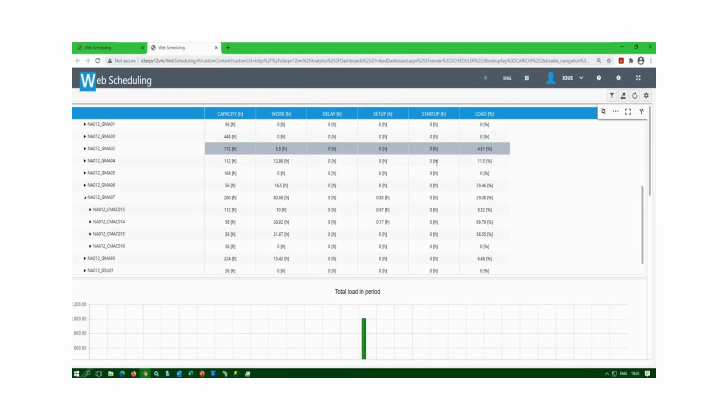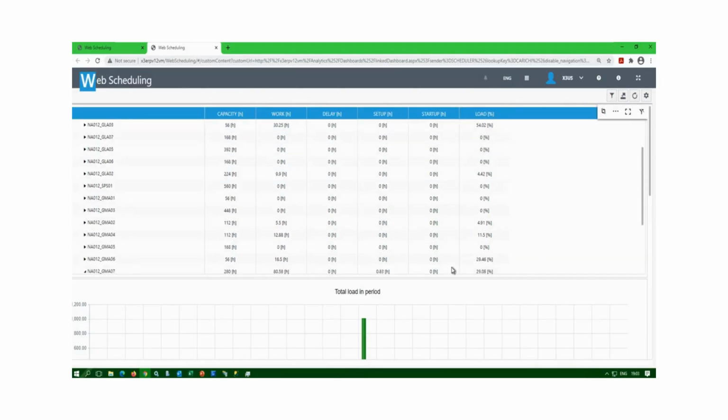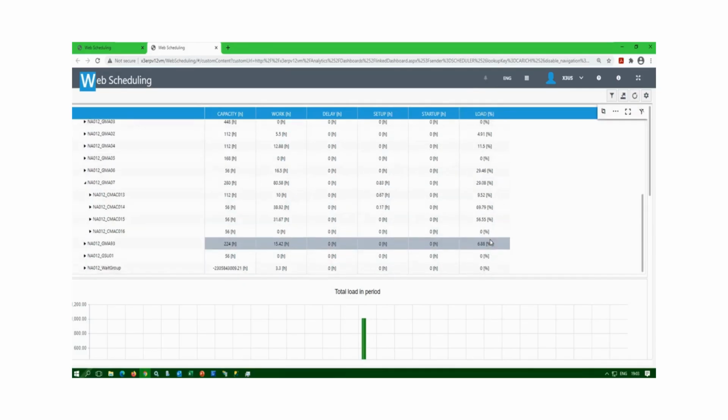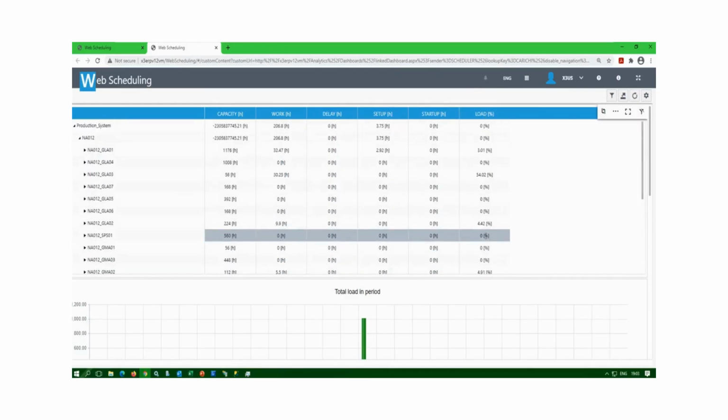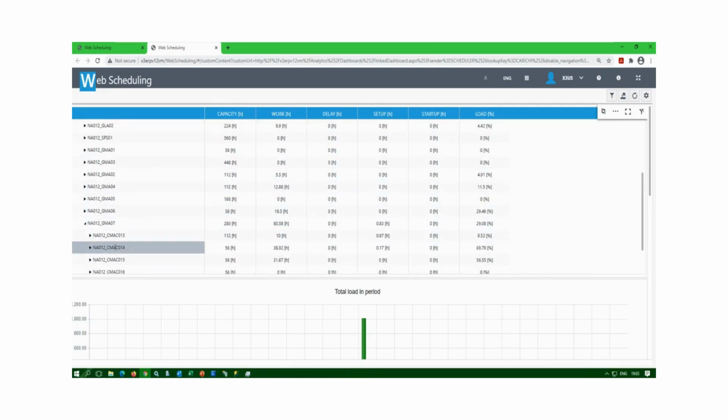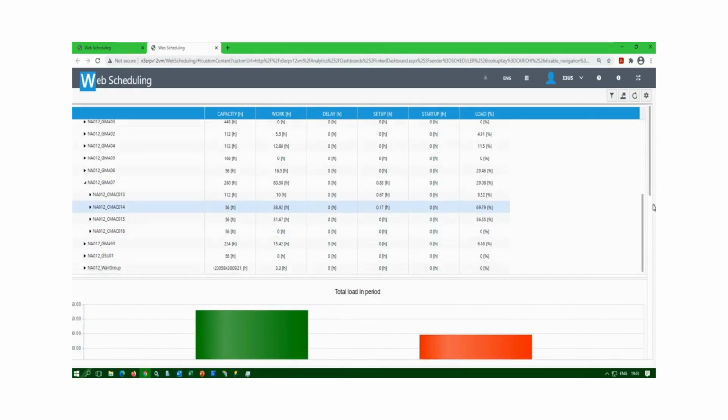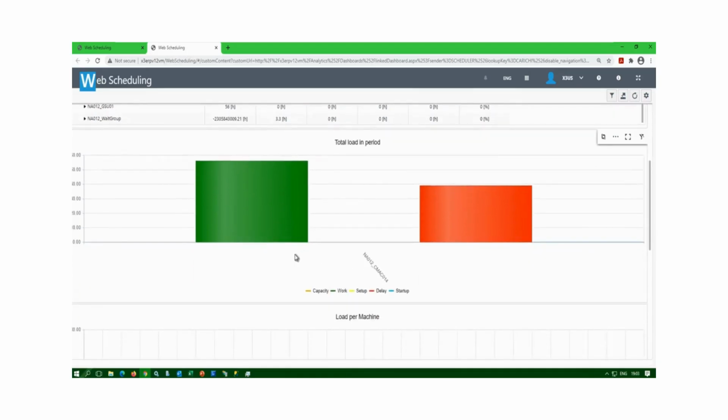Just generally as a planner, when you bring up this capacity load report, if you go to this column, the load column, this will give you a quick visual understanding of where your potential bottlenecks are, expressed in percentages. For us, again, we want to focus on Mac 14, so I'm just going to double click on that. Having double clicked on that, you'll see the two bars are created. The green bar is showing me the number of hours that Mac 14 will be processing operations.